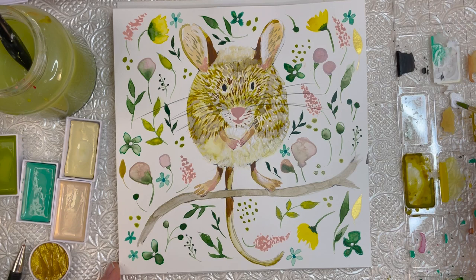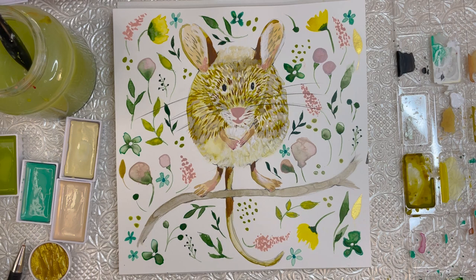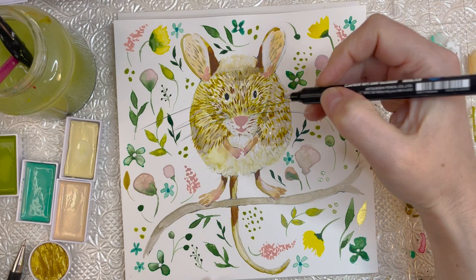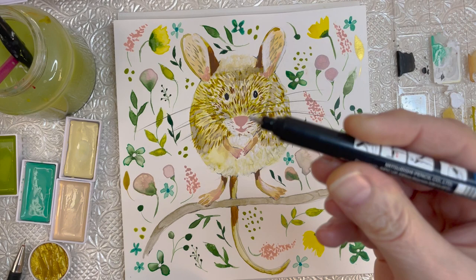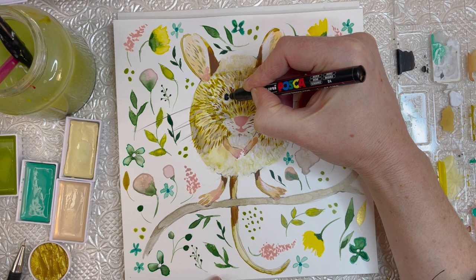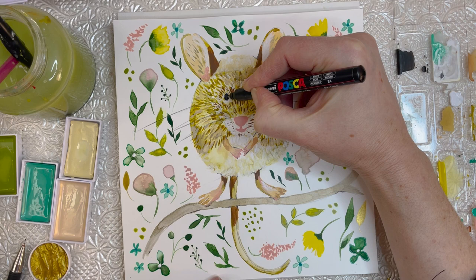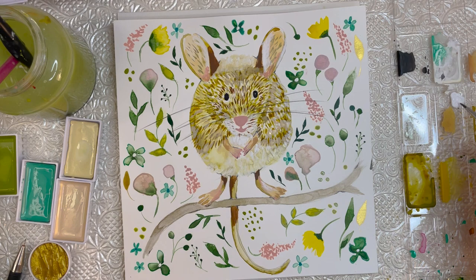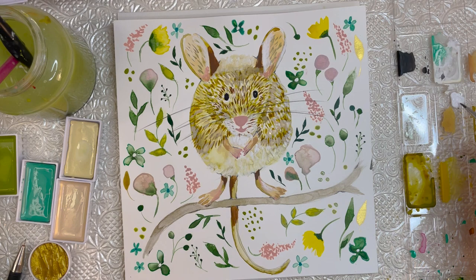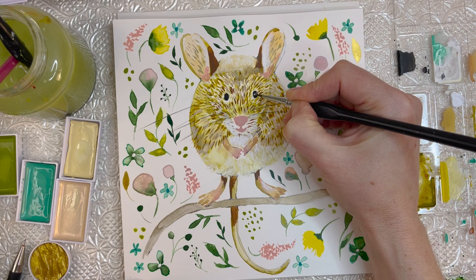I actually feel like a little bit more black around the eyes would be good, and then a little bit more detailing of light on the eyes. I'm just going to use my Posca paint pen and give the eyes just a little bit more. I think they do need to be blacker and just a little bit bigger — you have to be careful though, otherwise they'll become creepy. Then I'm going to use my really skinny brush, pick up a little bit of the white, and try for white highlights on multiple places and see if that feels like it captures the light.